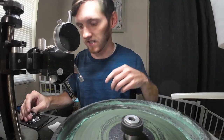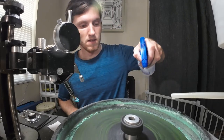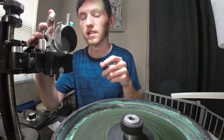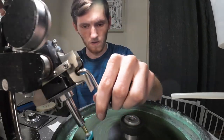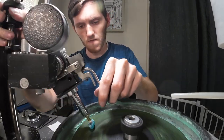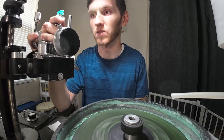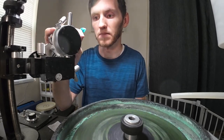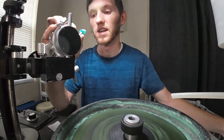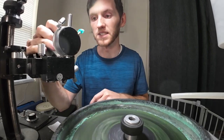Looks like I already have this charged actually with some chrome oxide, so we'll see how that does. See if we can get it just to start polishing the way it is. I just gotta go through now and get them all polished. It looks like I can go straight to the oxide polish from that fine 600 and it'll look good. It'll take a little while. I'll get through them all, do all these tiers.